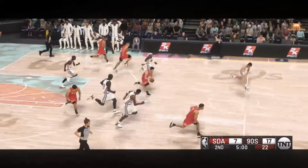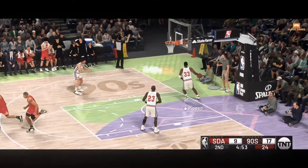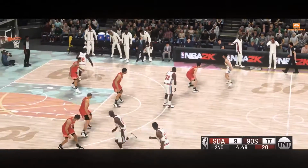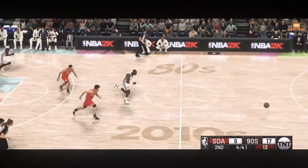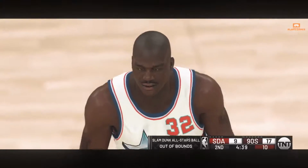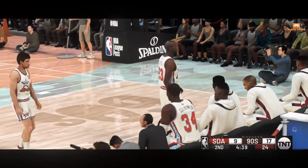How about the timing he shows there to challenge that shot? Yeah, not easy to do there, and that's a guy that you can tell takes every possession defensively very seriously. Out to the right wing. Here's Shaq. And that's just carelessness there. I mean, you have got to have your head in the game. So for the 90s team, Clyde Drexler's checked in for Jordan, and it's Peyton in for Stockton.